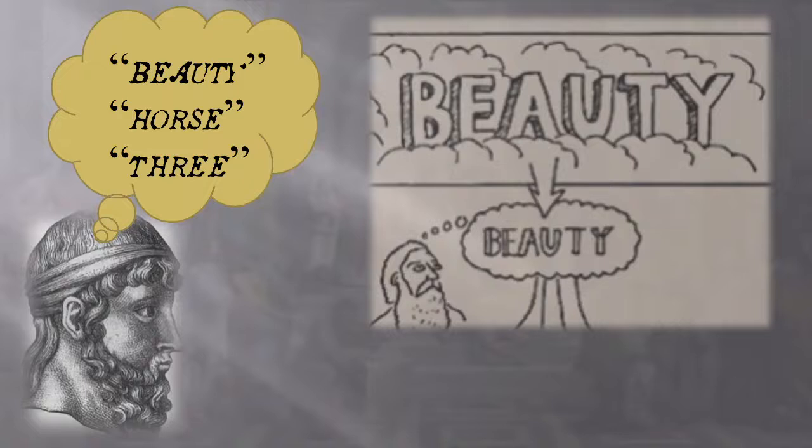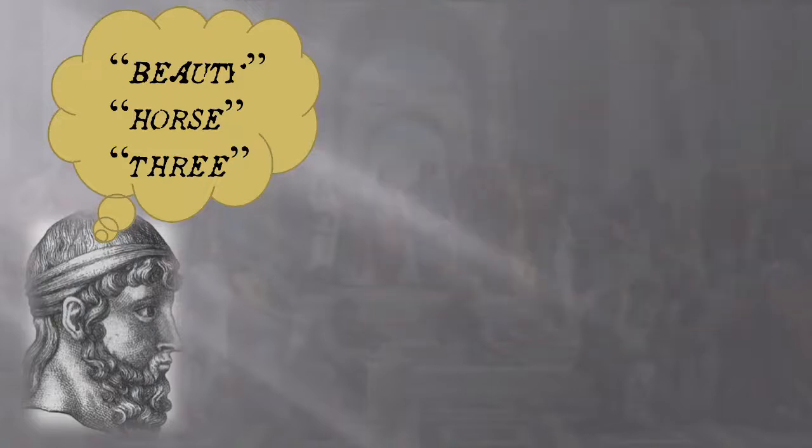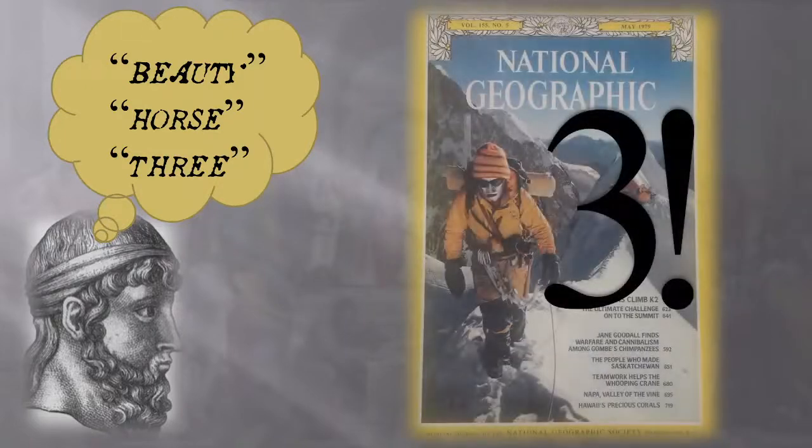To use the very familiar example from a couple of lectures ago, there will never be an edition of National Geographic that declares, finally, explorers discover the number 3 hiding in the Himalayas. 3 is an abstract concept. We can represent it with a symbol, but threeness itself, like the idea of a perfect triangle itself, is not something which exists here in the physical, visible world or realm.